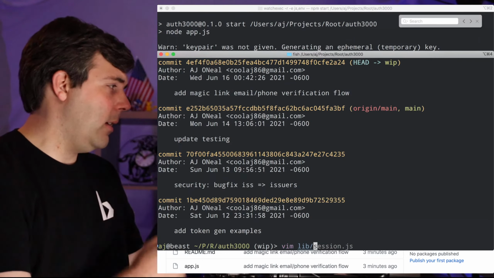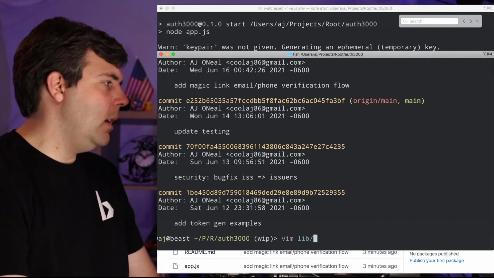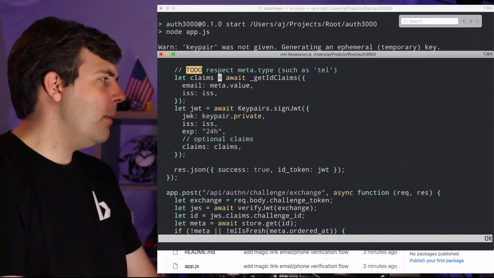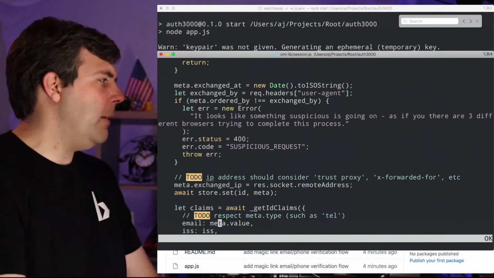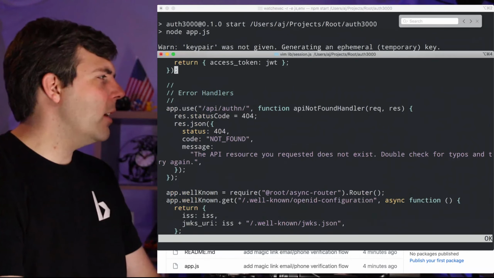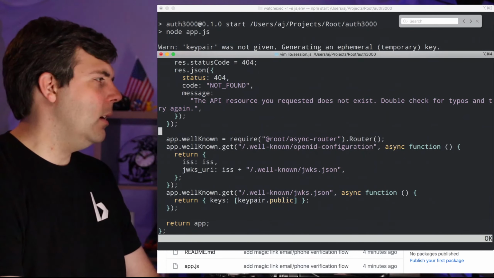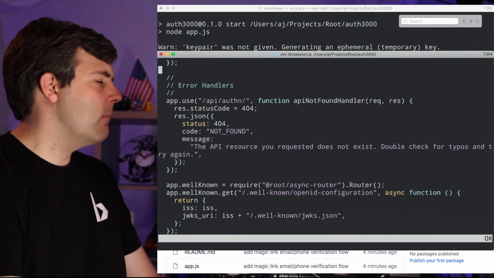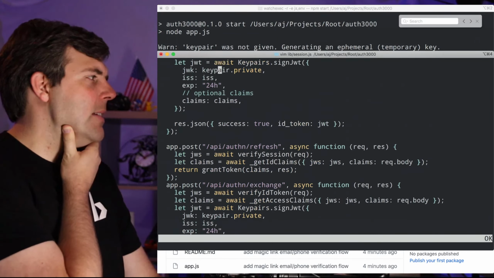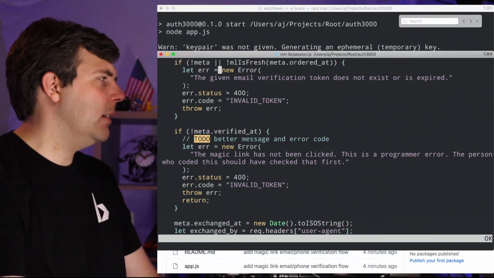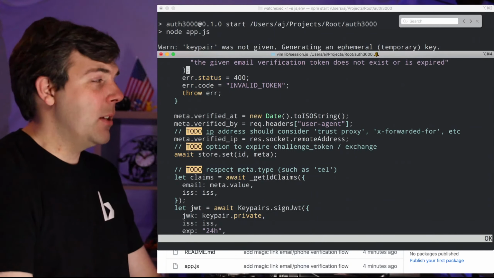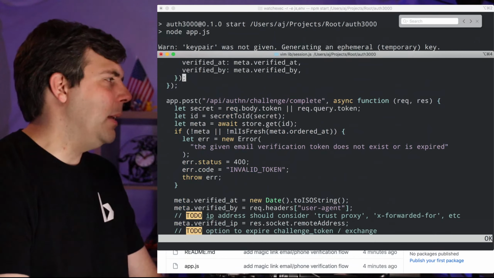One thing, actually, along that vein, is I'm going to move all of this stuff to another file. All of the magic link stuff, because it's kind of junking up. Nah, I won't do that yet. Or maybe I will. I don't know. But it's kind of junking up the place here. Well, I guess it's kind of necessary in a sense to be here. Yeah, because of the way I've designed it. But it's a lot of stuff that's going on for the magic link, and it just feels like it ought to be its own thing.